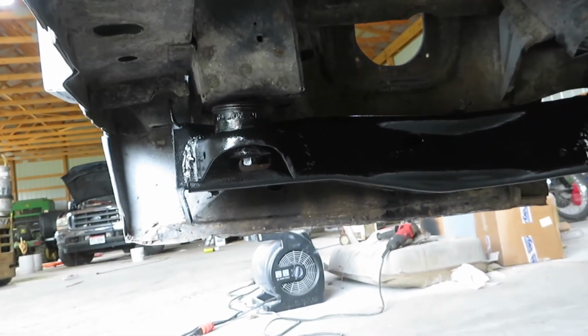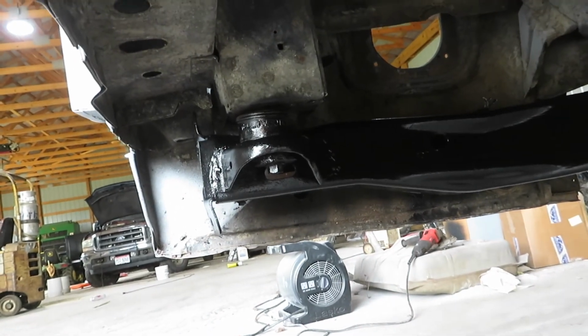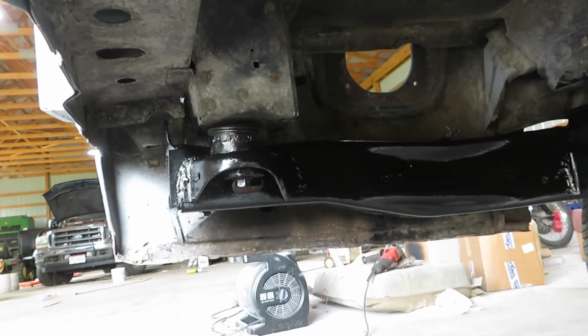But if there's a big difference, what we're gonna do is we're just gonna scuff this with the Scotch-Brite and then go ahead and repaint this. But let's give this a few minutes and see how it looks.